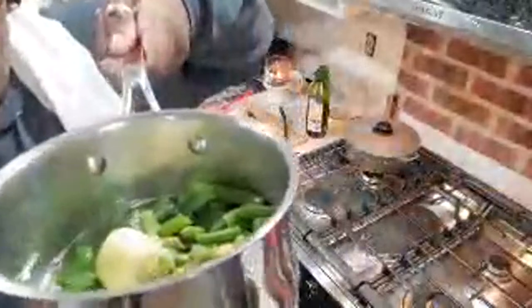I already got my green beans. I got all these frozen green beans. I just added a little bit of butter, some bouillon, some black pepper, and I'm just gonna let them cook so they can get real tender. So those will be good. Put this butter up. I'm gonna show y'all what I got.